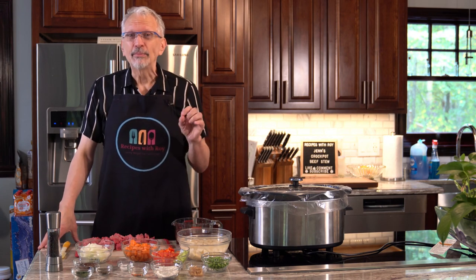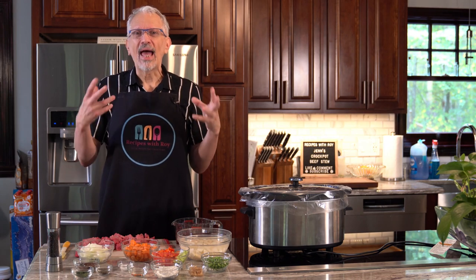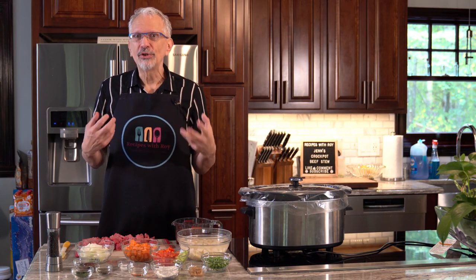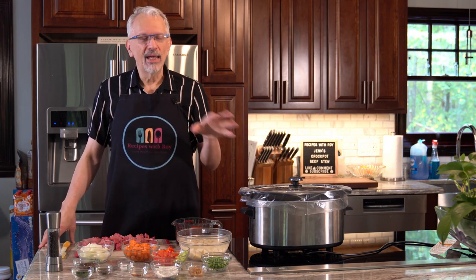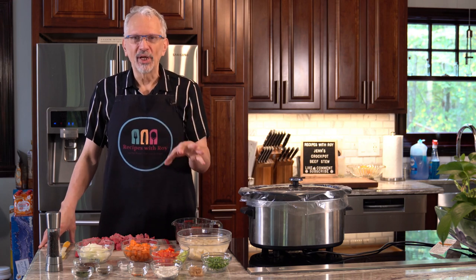There is 1 tablespoon of oil. This will just add a little richness to the stew. And I did it with and without, and it came out to the same bites, same points.